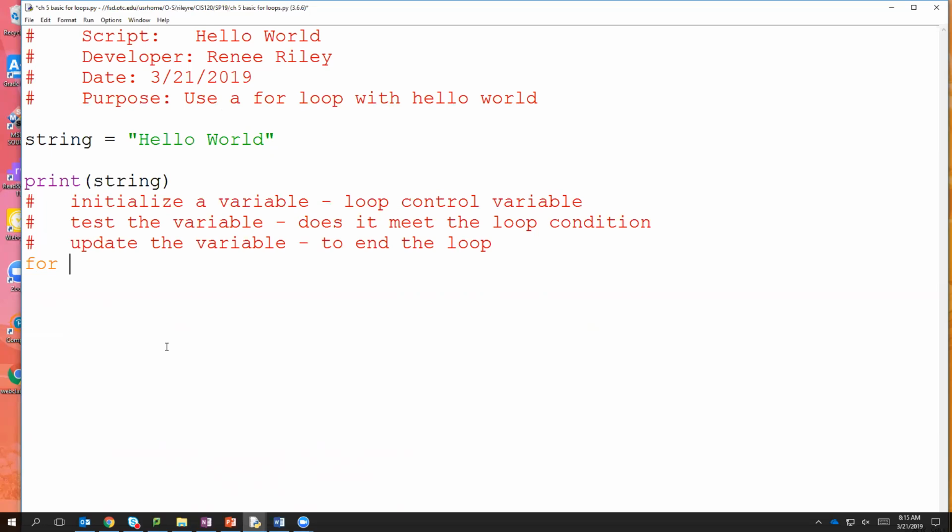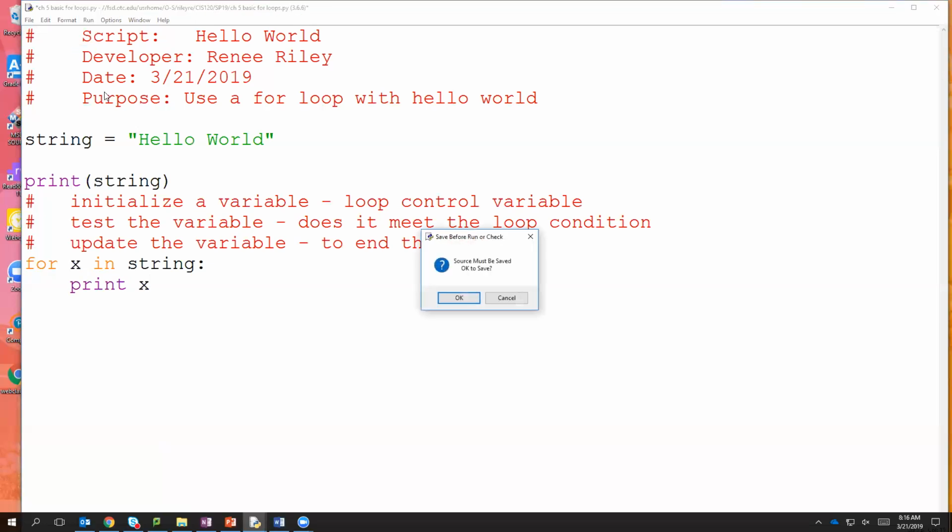So in our for loop, I'm going to say I want to create a variable named x. And I want variable x to be populated with all of the different values in my string variable. And each time that for loop executes or tests the condition, I want to print this value of x. So let's run this and you'll see what's happening here. Oops. I'm looking at old Python code that doesn't have parentheses for the print statement. Add that in.